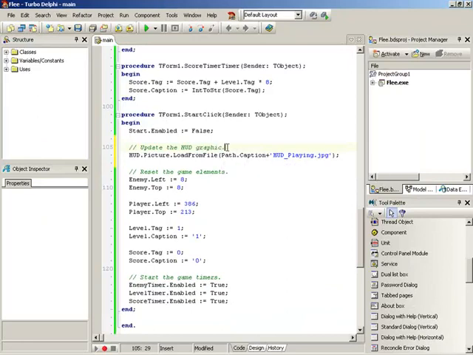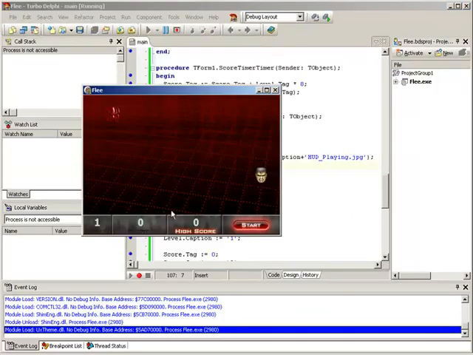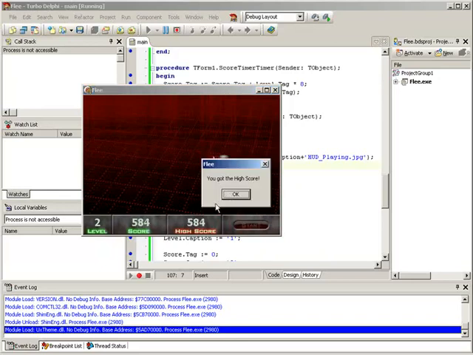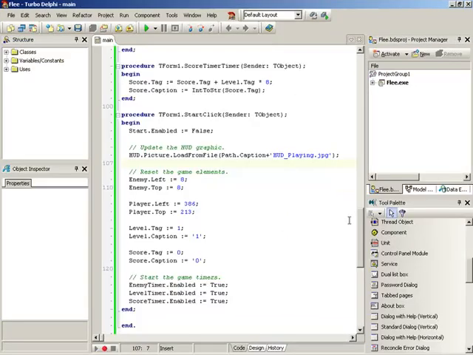Like so. Okay. So now, if we run the game, we've got our standby graphic, and you see level and score are grayed out, start is highlighted, we can start the game, start becomes unhighlighted, and level and score become active. Okay. So all is good right until we die, and this doesn't get reset. It still looks like we're playing right now. It hasn't reset back to standby, even though the game has ended. Okay. So now we need to go ahead and correct that real quick.